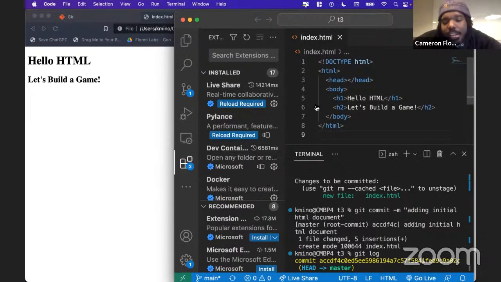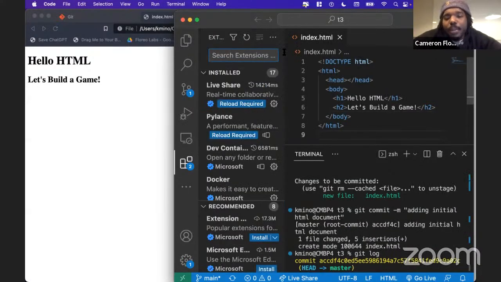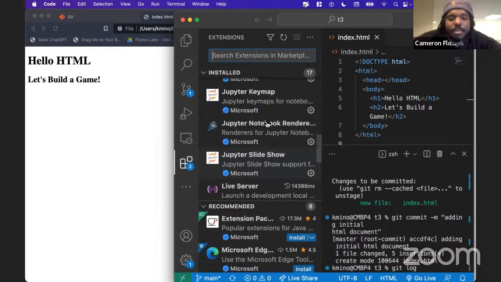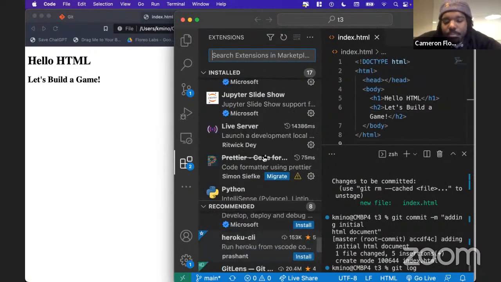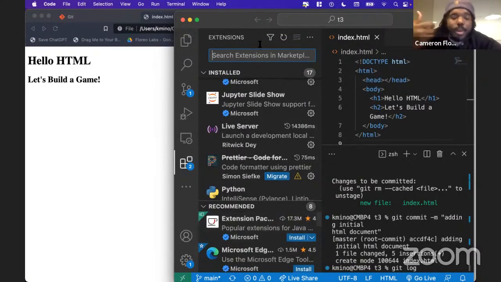Once you are in the extensions, it gives you an opportunity to search for different extensions that are, like I said, add-ons that will allow you to enhance your developer experience. So here are a couple of them that are being offered for me to use. And here are some of the ones that I think I installed already. Here are some more recommended ones, doing all types of stuff.